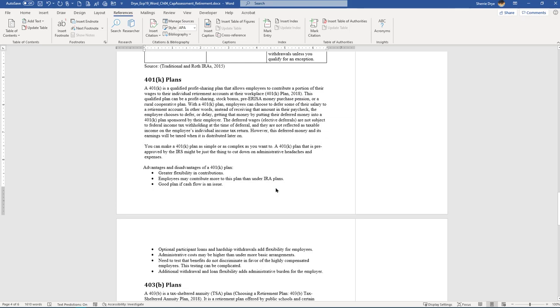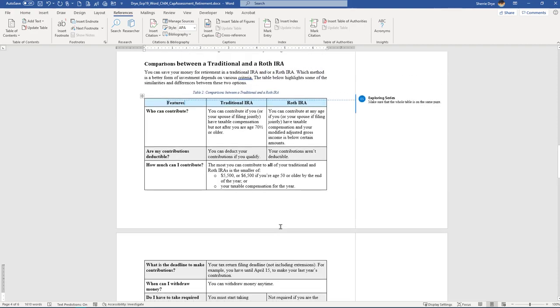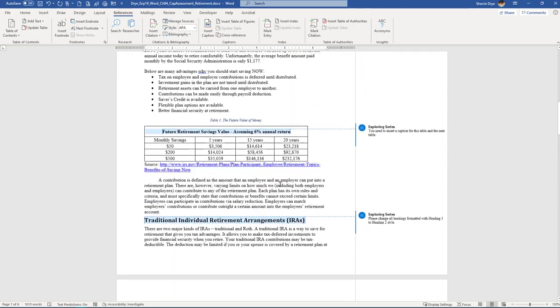And then in step 10, we have another citation. And this is for the first table. So it's this one. Okay, we have a source here. So instead of having that source listed that way as a URL, what we want to do is make that a citation.